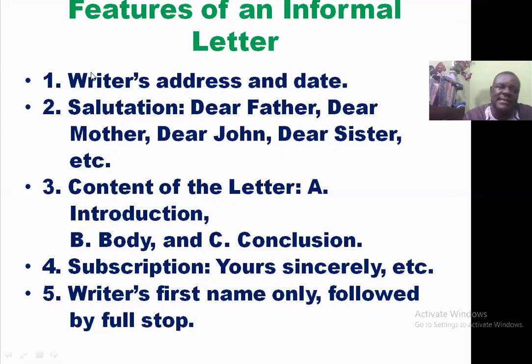Then the second item is the salutation or opening greetings, if you like. Example, dear father, dear mother, dear John, dear sister. There are variations like my dearest mother, and so on and so forth. The third feature of an informal letter is the content of the letter, which is made up of three parts: the introduction, which is the first paragraph, the body of the letter, which should contain several paragraphs, and then the conclusion, which is the last paragraph.